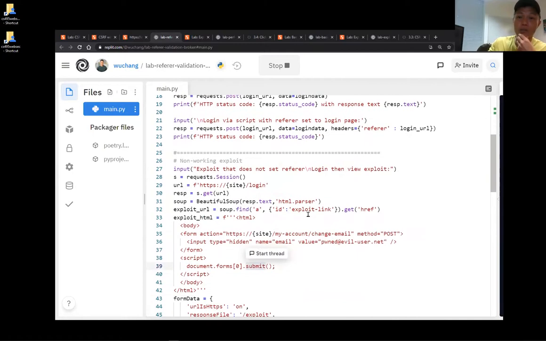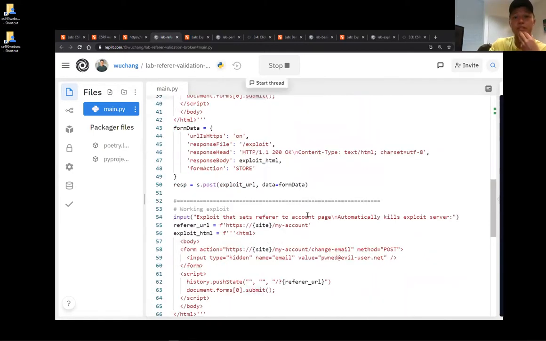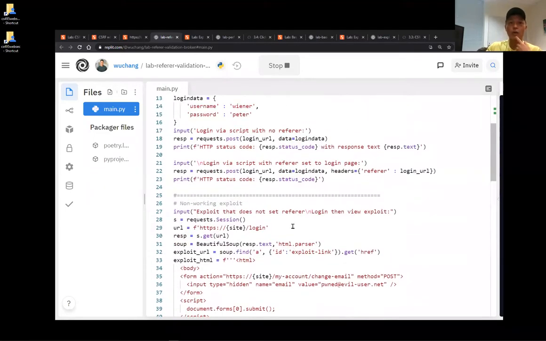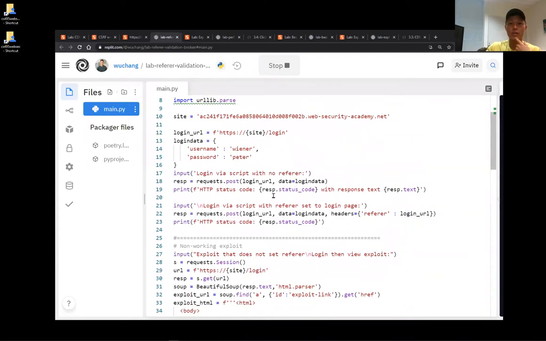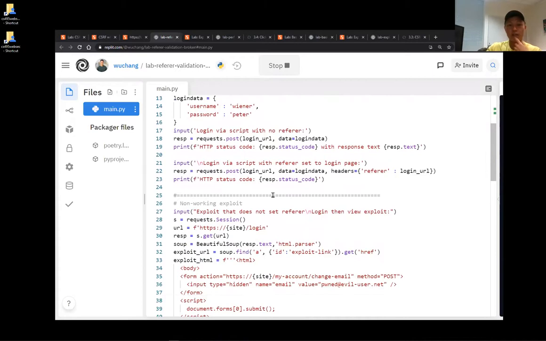In particular, one of the ways you can access it is through history.pushState, where you can push onto the history of the JavaScript engine the referrer URL, so that when the access happens, the referrer header will be set to the appropriate field. So we're going to set it to what the server wants the referrer header to be, and then we're going to log in.